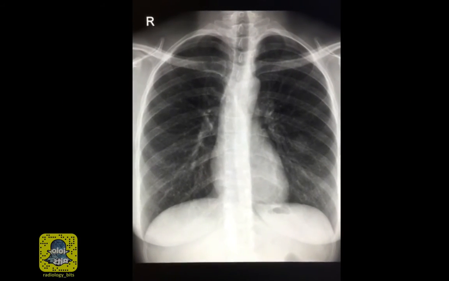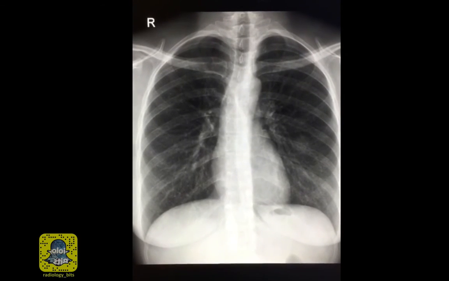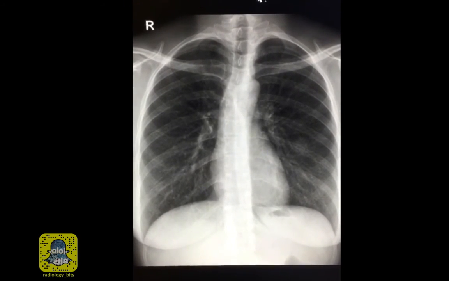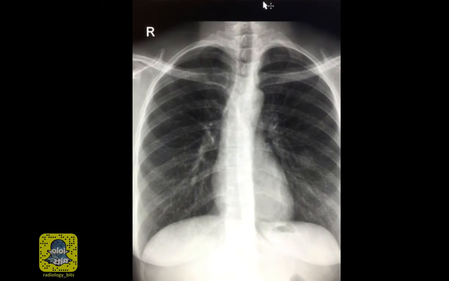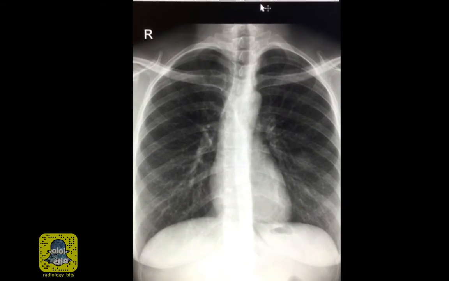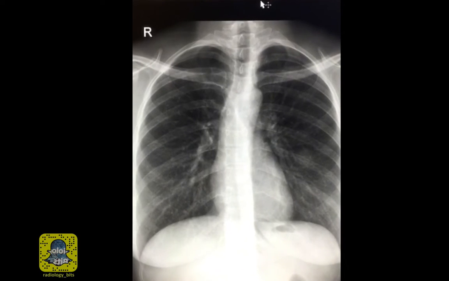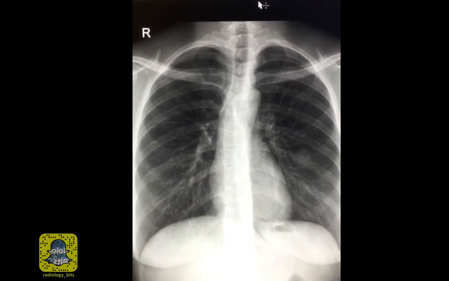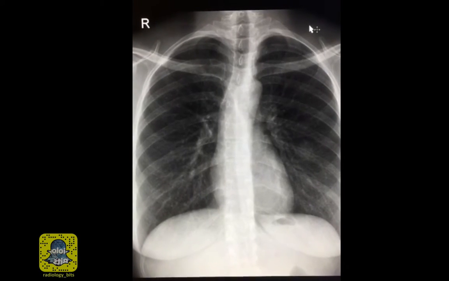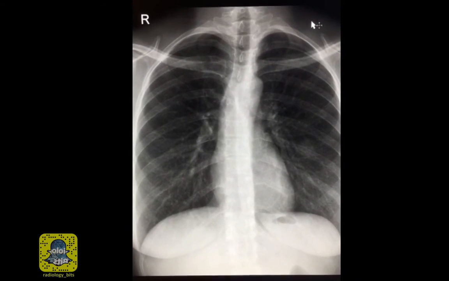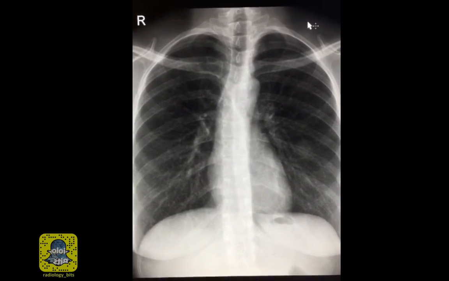This is a chest x-ray on a 38 years old asymptomatic female patient. This is actually a neat case that has a few teaching points that are both good for seniors and juniors. The abnormal finding here is a difficult catch, but if you compare both lungs, you'll see it.